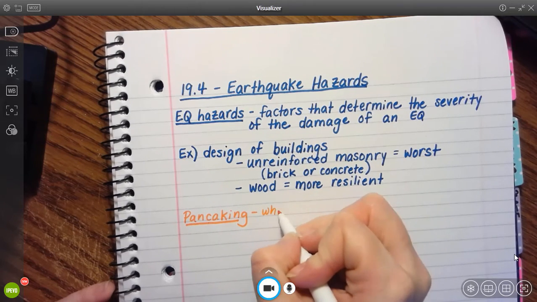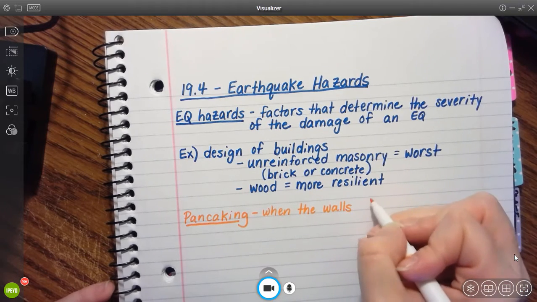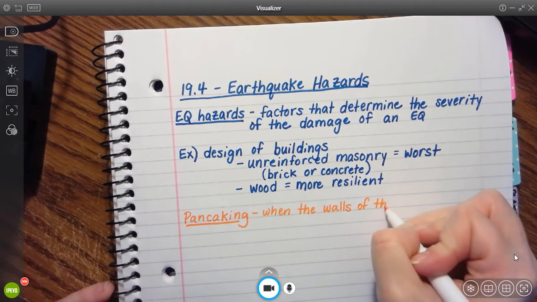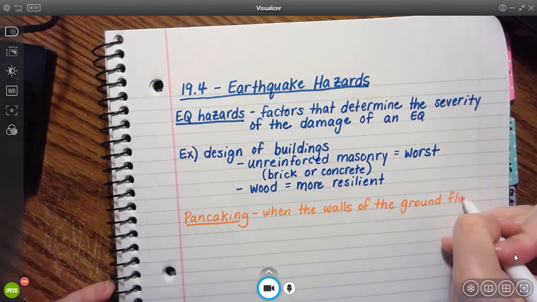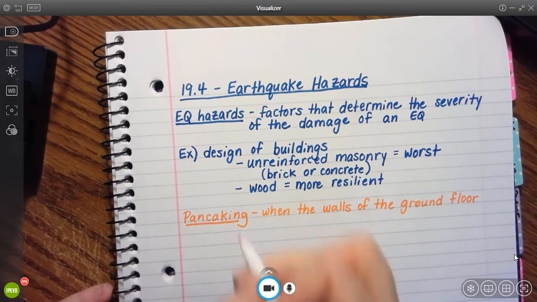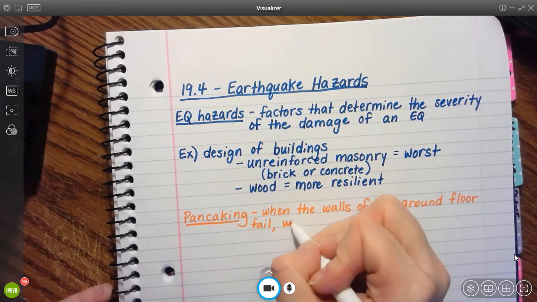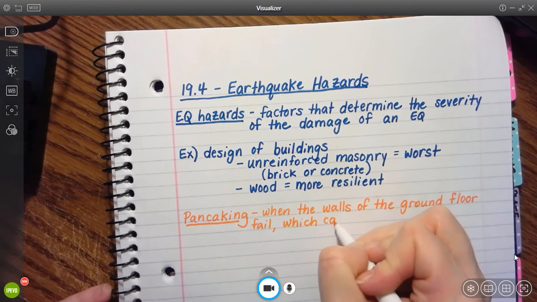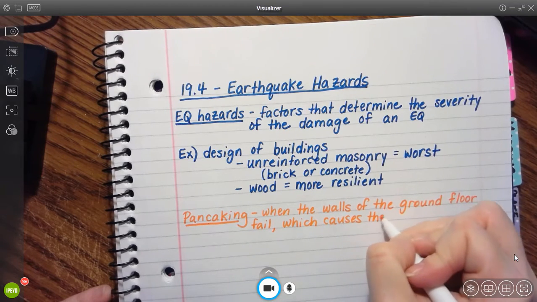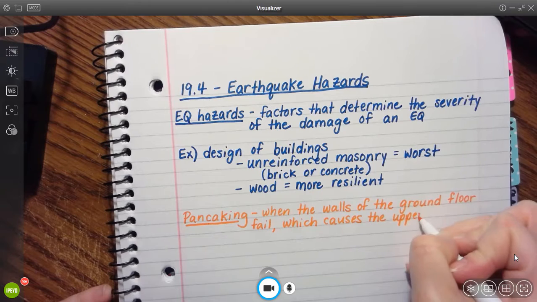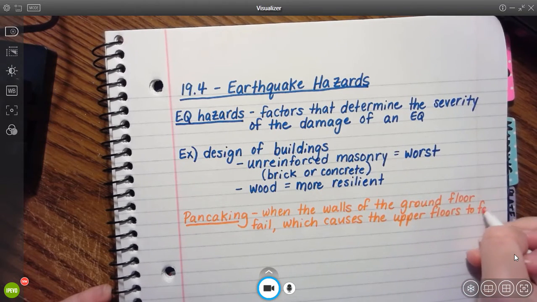Pancaking occurs when the walls of the ground floor, so talking about a multi-story building here, when the walls of the ground floor fail, which causes the upper floors to fall.